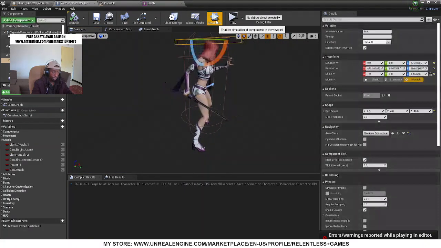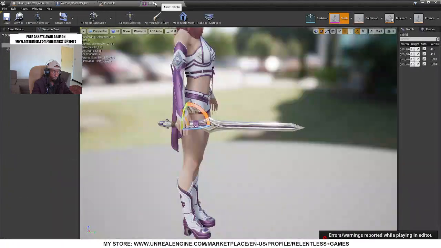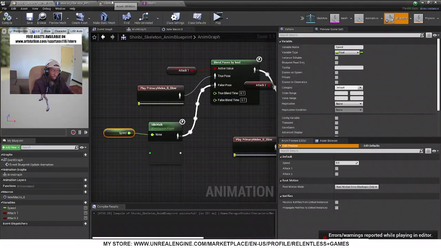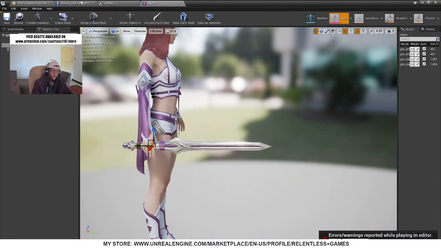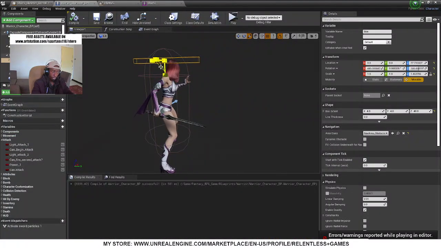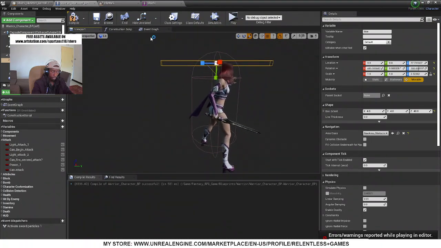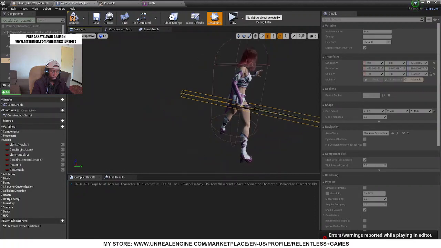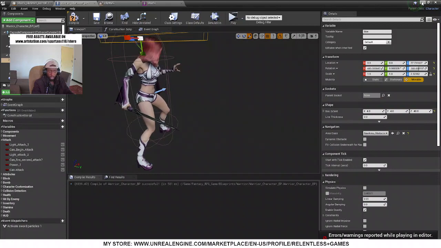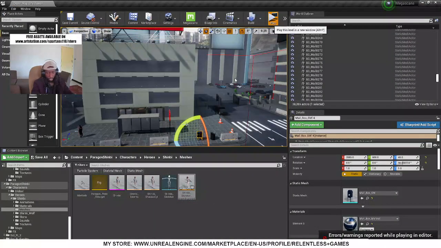So I'm going to adjust the socket. I'm going to move it up a little bit. Okay, we probably don't want to do that. I'm just going to make this quick. Probably what you want to do is make a new socket for that, but I'm just going to increase the length. I'm going to increase the length for this. It's fine. But you want to make a new socket on Shin B for your sword that's separate from the weapon completely.